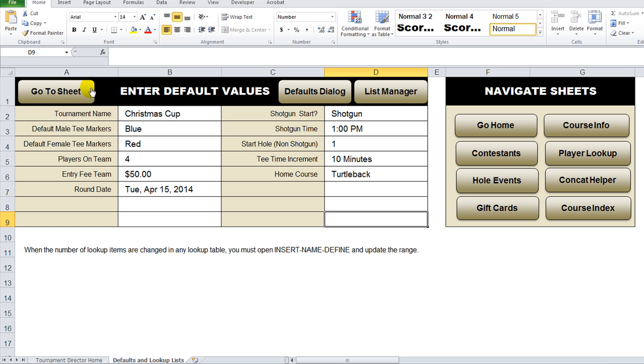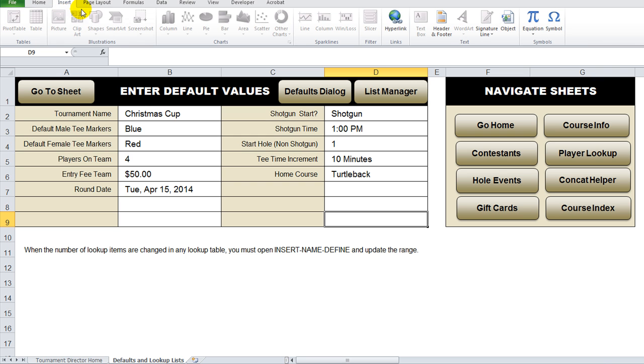So here's what we're looking at, and if you want to make these type of buttons, they're gorgeous. He did a great job, but you go to Insert, and you go to Shapes, and then you just use one of these oval shapes and you fill it with some kind of gradient. But he's got them all looking very similar, lined up really well, just very easy on the eyes. It's just really neat looking. I like the color scheme.